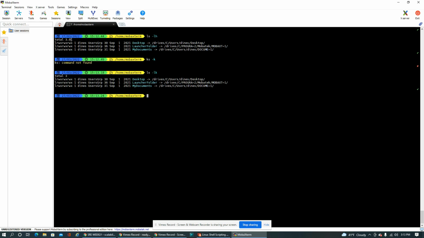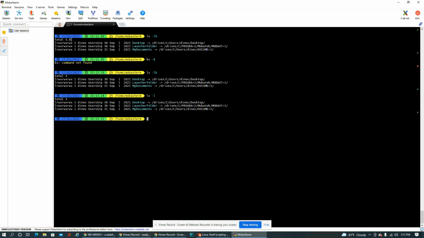K means kilobytes, and that's what it has given. When you type ls -l you also see the size, but the format is more human readable when you type ls -lh.